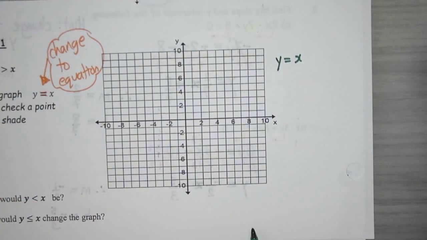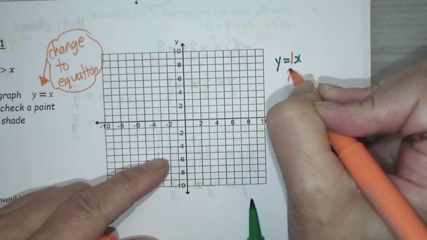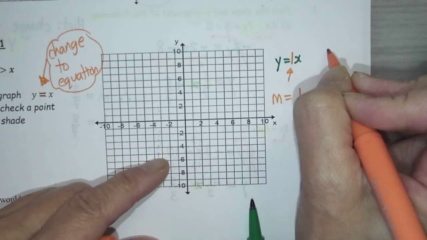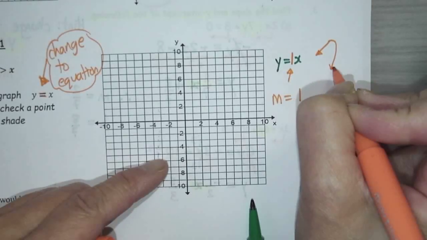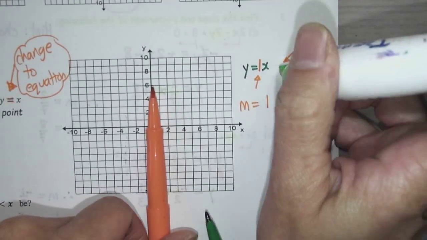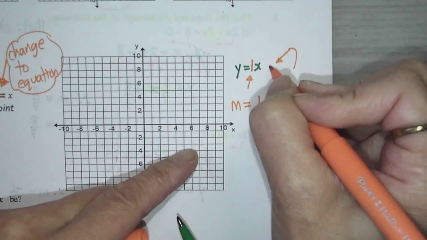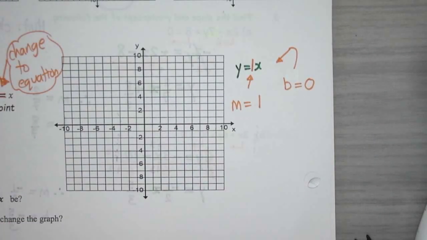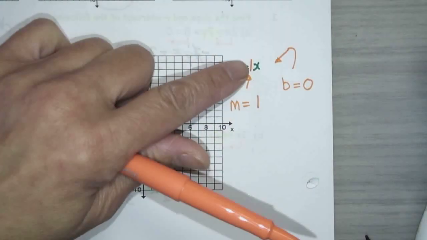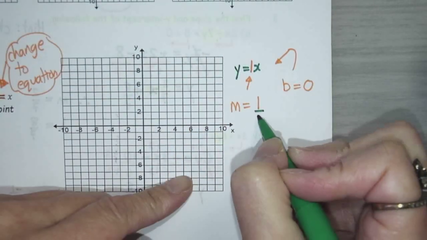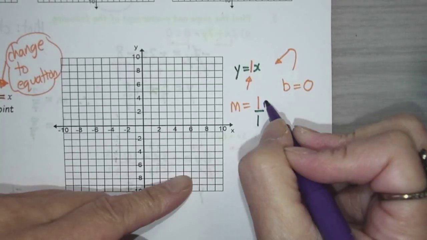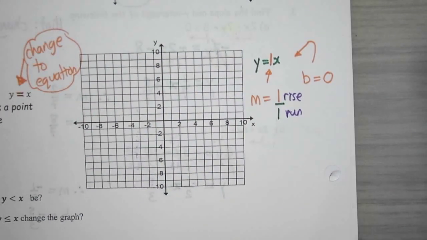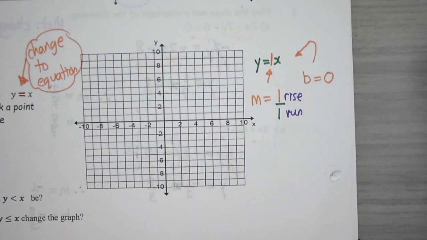I know that I can graph this using my slope. So it's an invisible 1. So my m is 1. And then my b, if there's nothing here, that tells me that b is 0. Right? So if there's no number there, b is 0. If there's no number in front of the x, it's an invisible 1. That gives me this. And we know that this would get me a rise over a run. So we've practiced graphing for a while now, so you have to be able to graph. B is 0. You're going to plot that first. So 0.